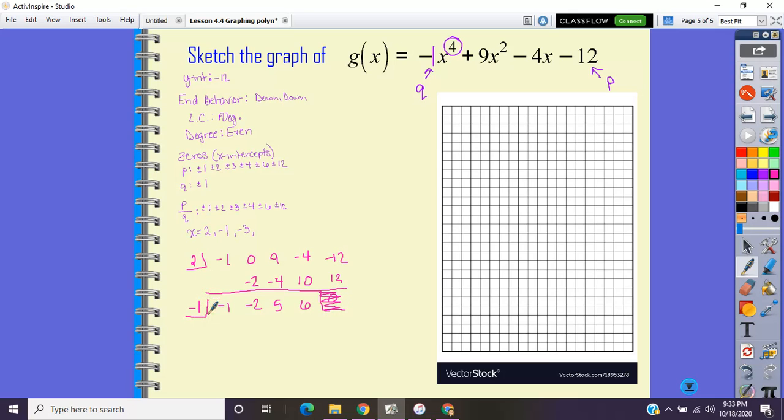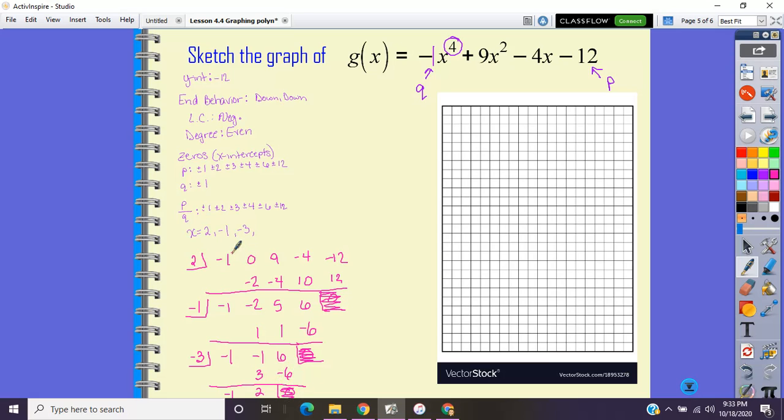So I've got my next 0, and I'm going to just do it again. My remainder is going to be under the 6 this time. So drop and multiply. And once again, I got a remainder of 0. So that worked out good. And now I can do my last one, which would be a -3. And my remainder is going to be down here under the 6. So -1 is 3 is 2 is -6 is 0.